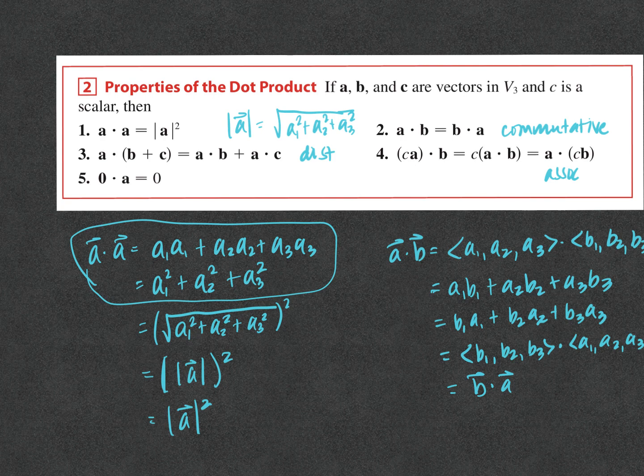And then number 5, you have the 0 factor times A. That means that the vector 0, 0, 0 dot A equals the number 0, the scalar 0. Notice that the left one is bold because it's a vector, and the one on the right side, the equal, is not bold because it is a scalar. So these properties come in handy that you can use them. You don't need to memorize them. It may make your life a little bit easier, but it's not too bad.